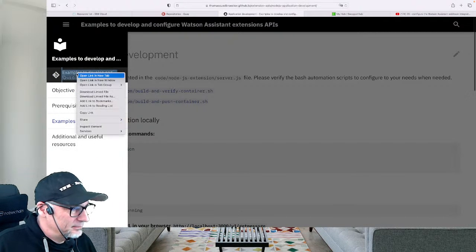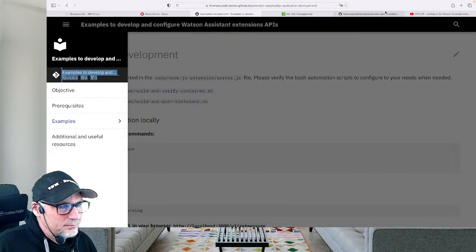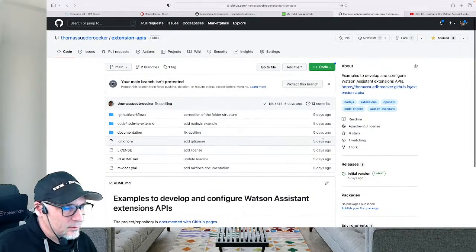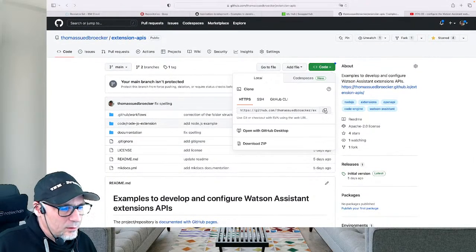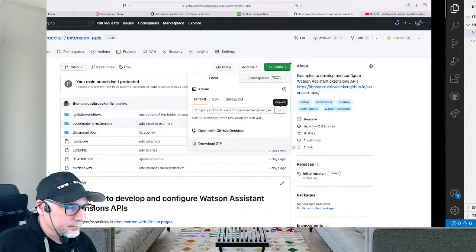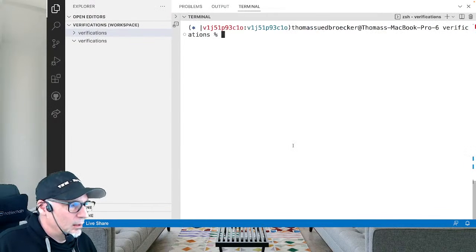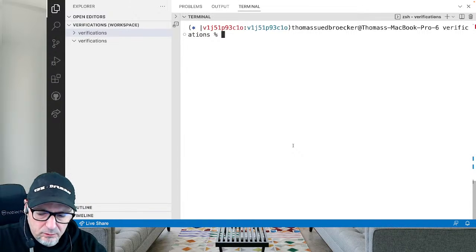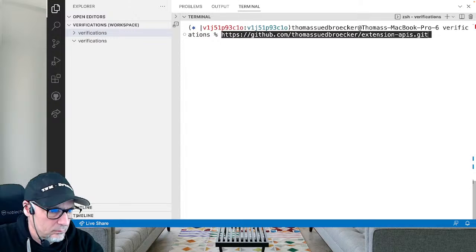That is the GitHub project, and we will clone that to the local repository. So here is my Visual Studio Code, and here we will clone it.